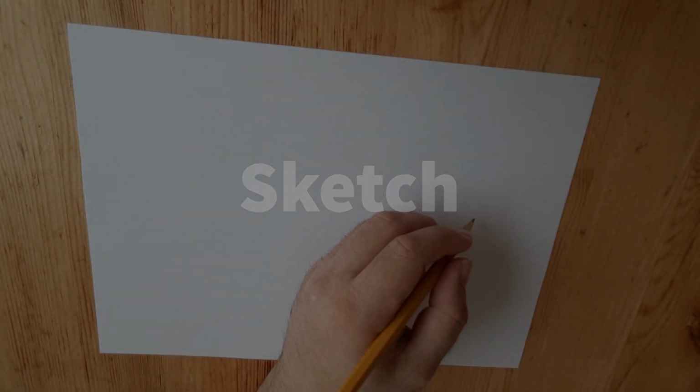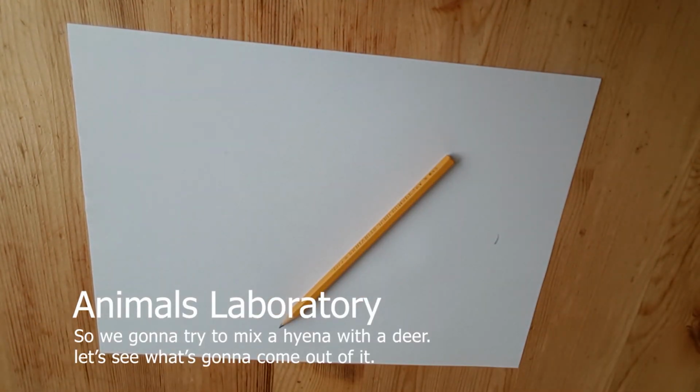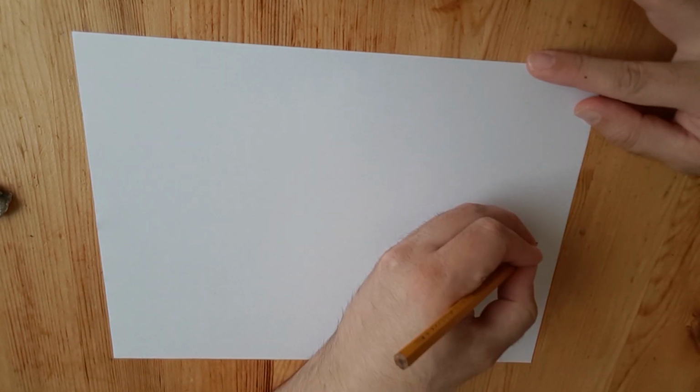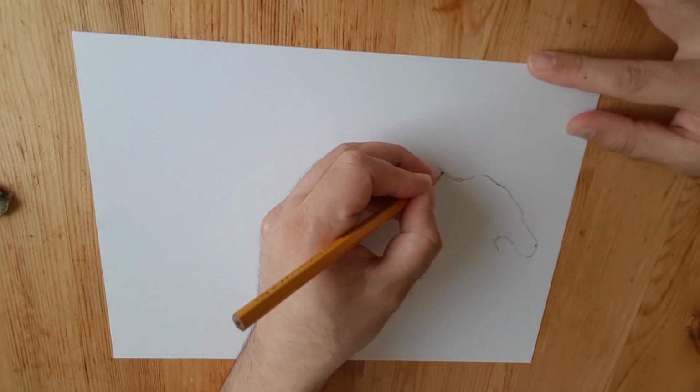Alright, so in this tutorial we're gonna try to be a little creative and try to mix between a deer and a hyena and see what's gonna come out of it. I personally have no idea how it would look like, so let's find out together.